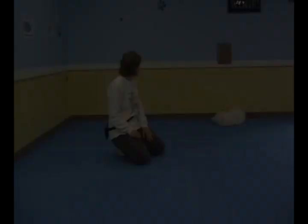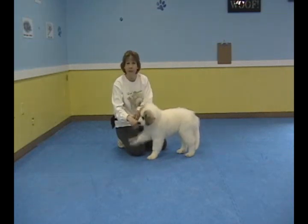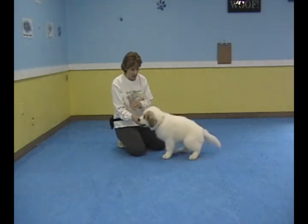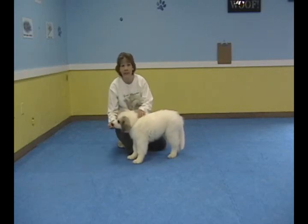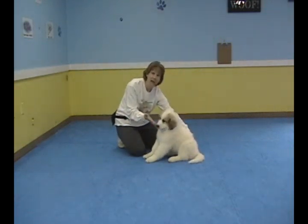So let's get started. Here we have our puppy. He's standing right now. I have the treat tethered to his nose. Now your puppy may do all kinds of things like grab your hand with the paw and that sort of thing. We're not going to worry about any of that right now. We're just going to get them started into the sit. So here I have the treat tethered right there. I'm going to push up over his back, and when the hiney hits the floor, I release the treat.